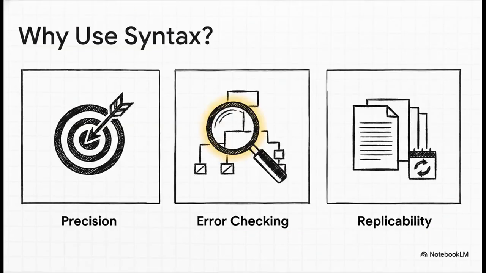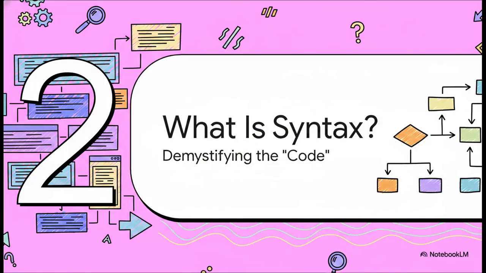So let's break down this superpower. What does it actually get you? Well, first, precision. You tell the computer exactly what you want it to do. No ambiguity. Second, error checking. If something looks off, your script is a perfect log of every single step, which makes finding and fixing mistakes incredibly easy. And third, this one is a game changer, replicability. Imagine you have to run the same report next month with new data. Instead of spending hours clicking through menus again, you just run the script. Done. It's that simple.